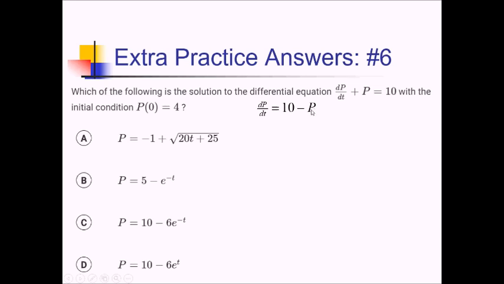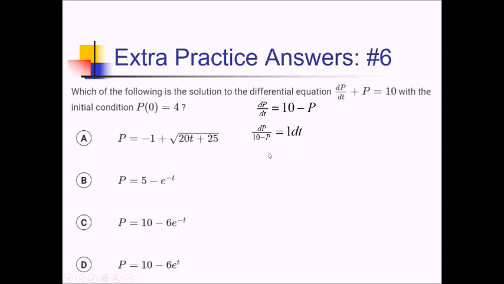So now to get p and the dp together, I have to actually divide both sides by 10 minus p, that whole thing. That gives me dp over 10 minus p. And on the right side, all that's left when you do that division is just a 1. So multiplying dt over there, we just end up with 1 dt, or just dt if you don't feel like writing the invisible 1.